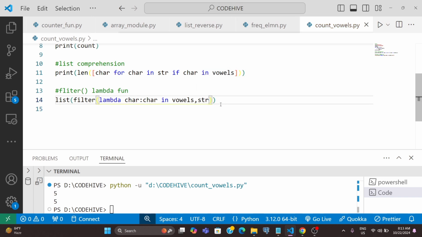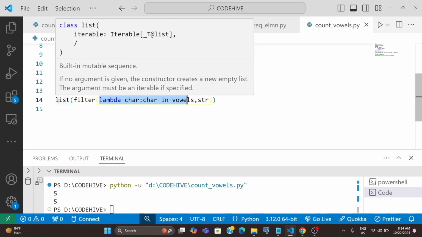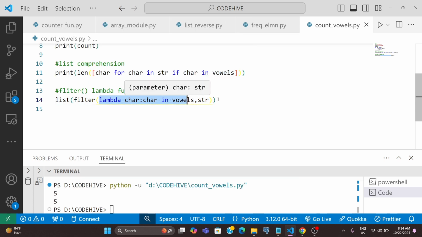Our string name is str, so this is our iterable. So the filter function takes two arguments, a lambda function and the string. The lambda function acts as a small mini function that returns true for any character that is in vowels, otherwise it returns false. Then we can convert this into a list, so it will list just the vowels.